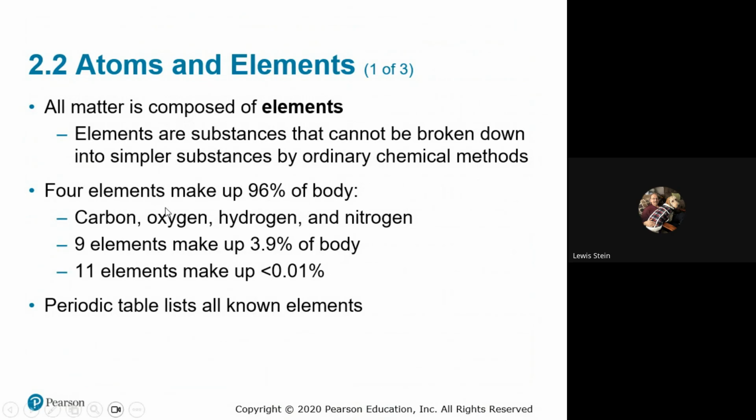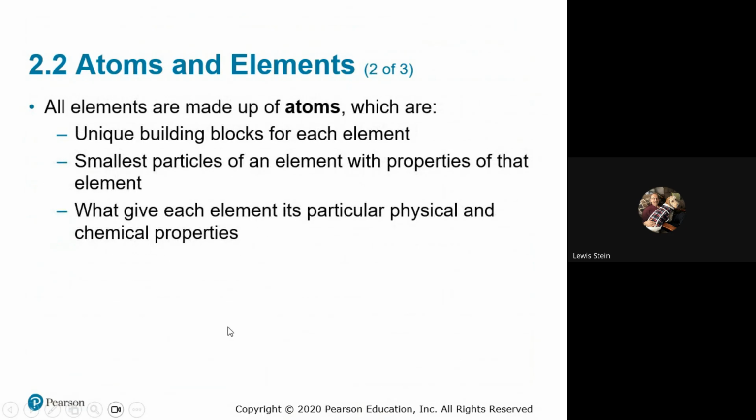So again, like I said before, the big four: carbon, oxygen, hydrogen, and nitrogen, the so-called major elements. And then you're going to get to what they sometimes refer to as minor elements or additional elements. Depending on the author, there will be a different name. And then the trace elements. Okay. And they'll give you that in a table. So again, they're made up of atoms, unique building blocks, I want to call them that. Smallest particle which has the properties, works for me.